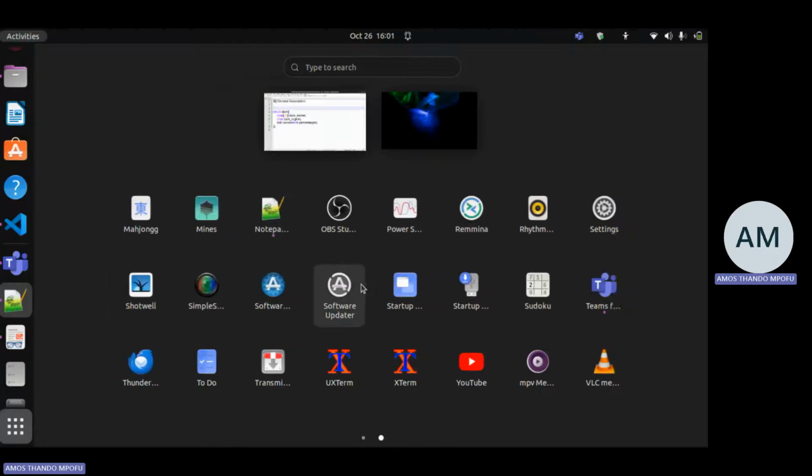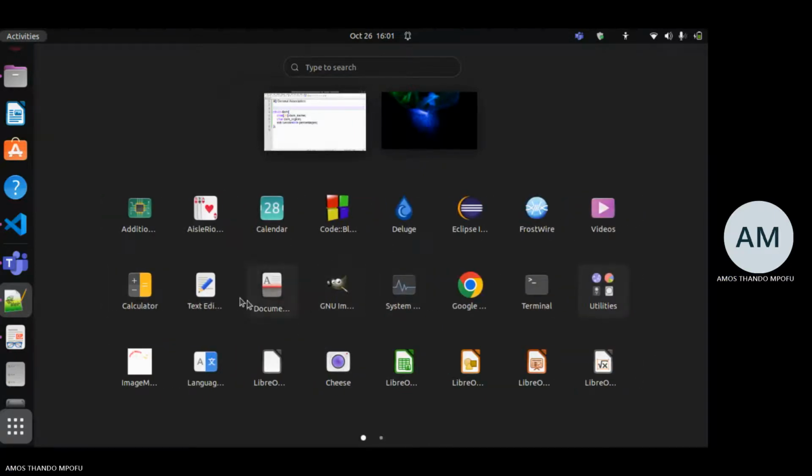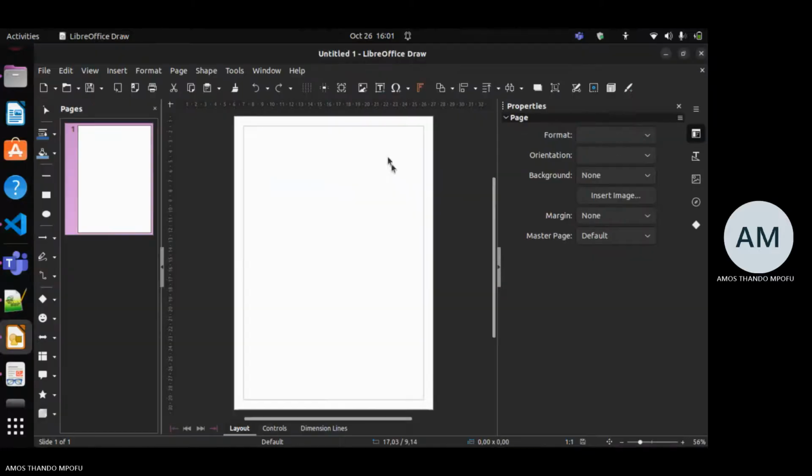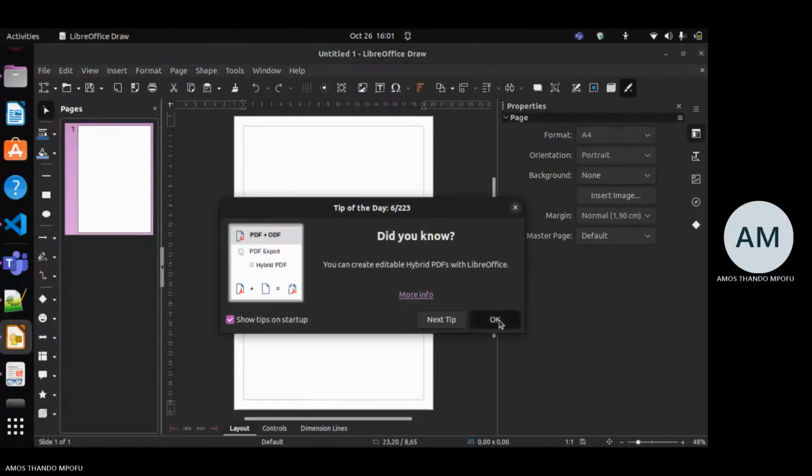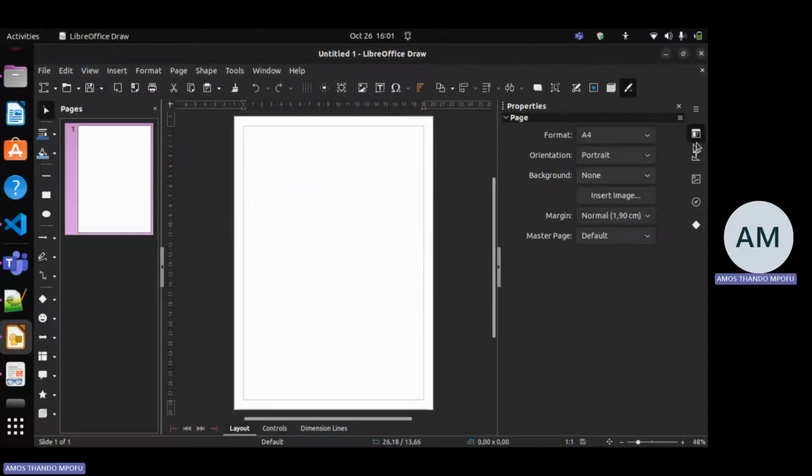Which app can I use to demonstrate this? Text editor. Let me see. Okay, this one. Okay, I'm not sure how you use it, but I'm going to try and figure it out. So let's see.